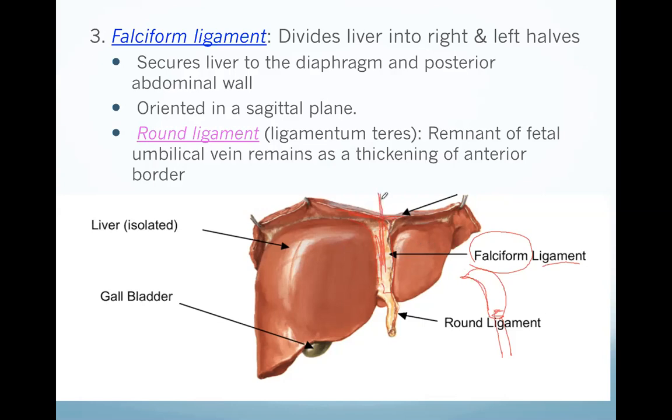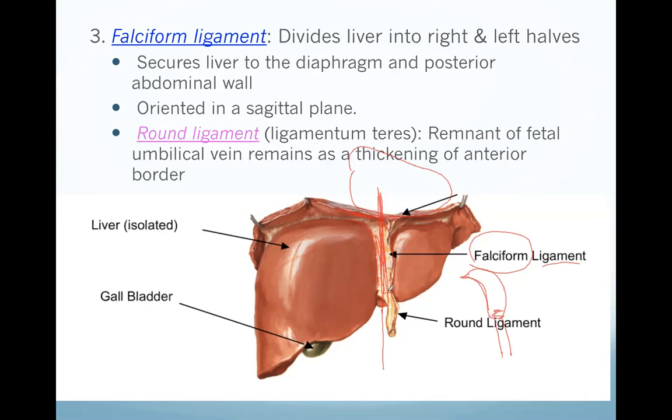Now this is right actually down the body's midline. So if you were looking, you would find the heart would be sitting right above it. And then you'd have sitting right below, imagine this would be where the linea alba was, right down to the umbilicus. So this is right on the body's midline. The liver sits more to the right side. And so this falciform ligament is on the body's midline, but it unevenly divides the liver into a large right liver lobe and a small left liver lobe.